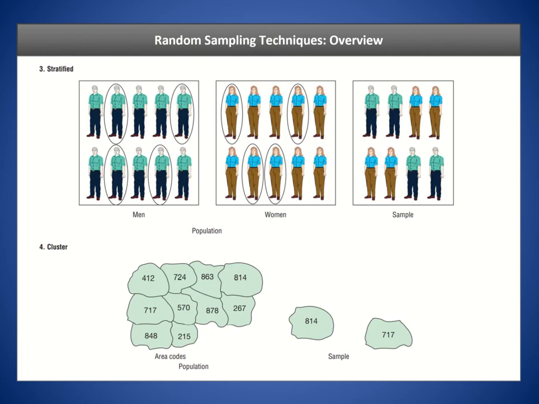Stratified, you have a bunch of groups. So we have men and women. That's a logical grouping system. And then you randomly choose some men, right? So four people from each group. So randomly choose 4 men, randomly choose 4 women. And that's stratified. And then cluster is you're not choosing all of the groups, right? You're only choosing some of the groups, and you're choosing everyone in those groups. Okay.